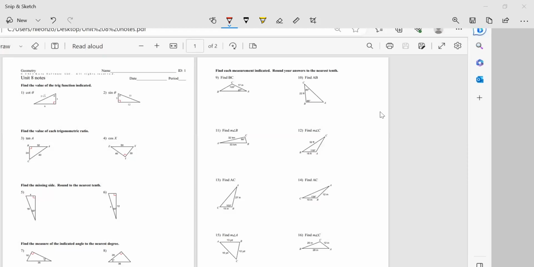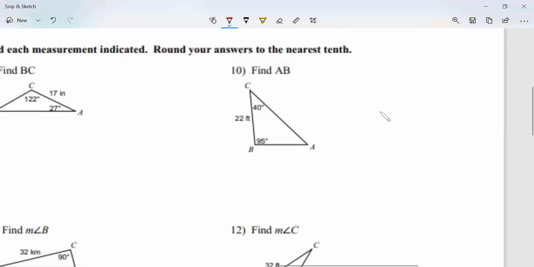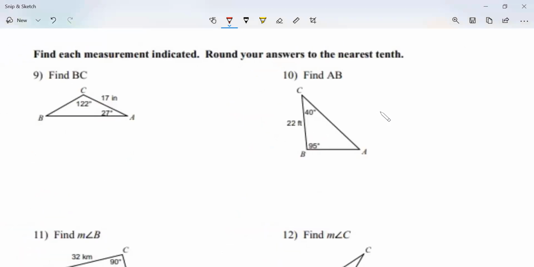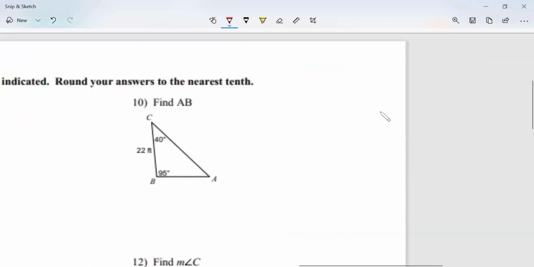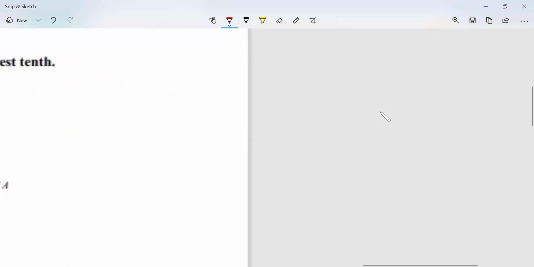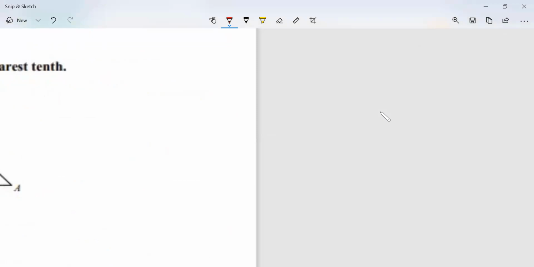All right, so let's take a look. Today we're going to be looking at law of sines and law of cosines. Now we learn our trigonometric ratios like sine, cosine, tangent, cosecant, and all those secant and cotangent. We learned those with a right triangle. Right? They work with a right triangle. With a right triangle, that means that one of my angles is 90 degrees.